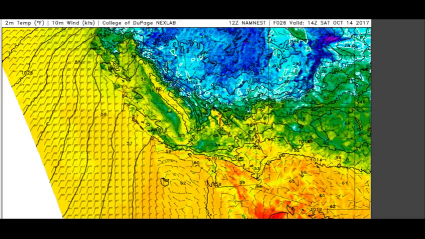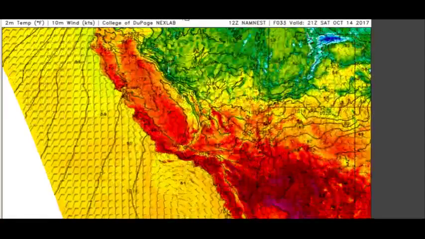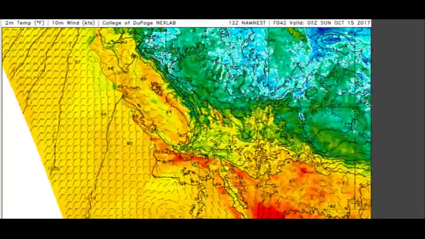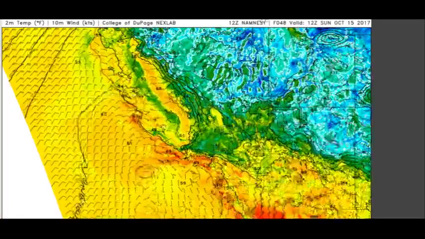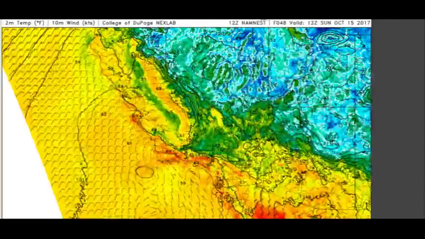Yeah, look at that. Lots of 20s and 30s in the high deserts of Nevada. So that's going to cause a bit of a pressure and density differential, and that will get the Santa Anas going again. And yeah, there's some north winds there, 15 knots in the San Francisco, Sacramento, and Marysville, Stockton area. Okay, so after that, looks like the polar air production kind of ramps down. However, it remains kind of cool in the valleys at night, 50s.